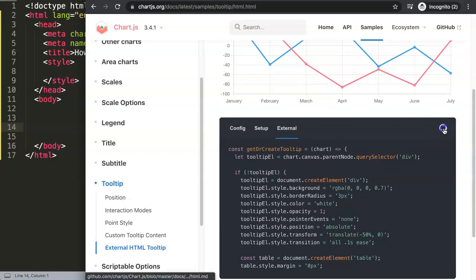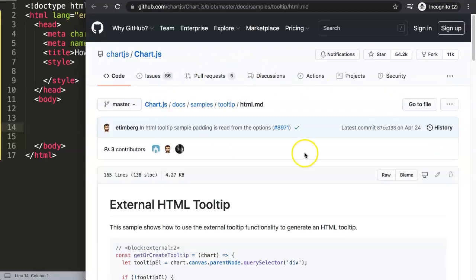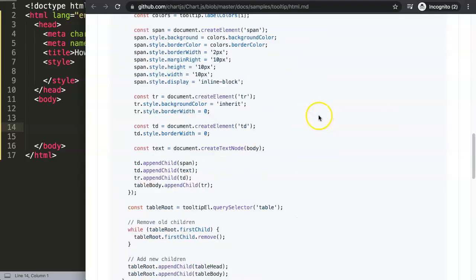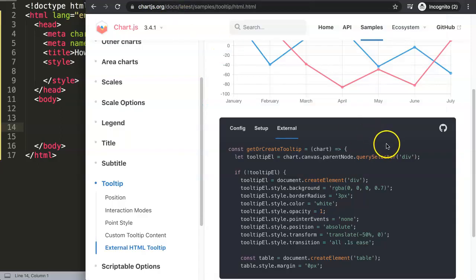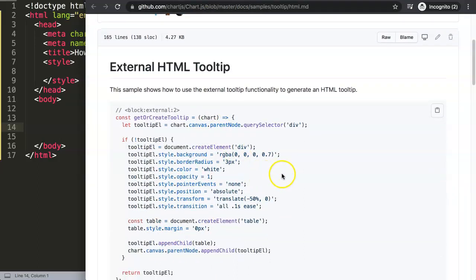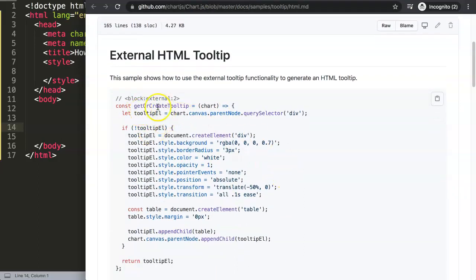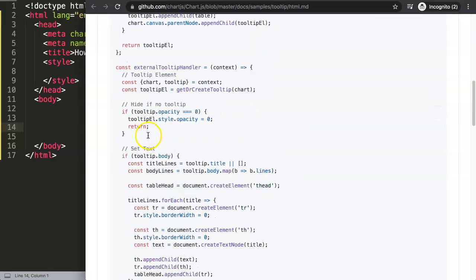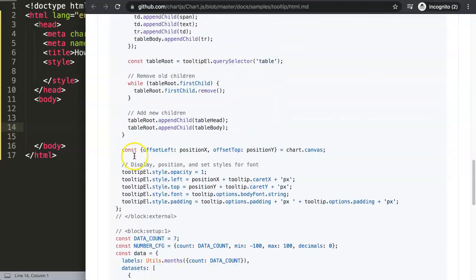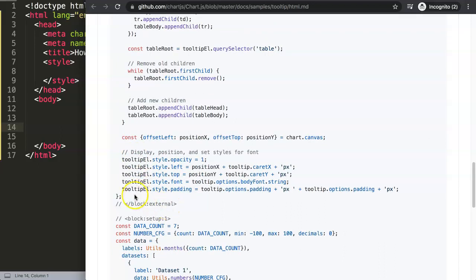However, I want to go here on GitHub. Click on this and you get the full code here, so you are sure that you have everything and aren't missing something, because I'm sure that the sample here is missing certain parts. Alright, first we're going to grab this and put it in blocks. The first one will be the external block. I'm going to look for this. You can see it starts up here and closes somewhere down here. Alright, that's this one.